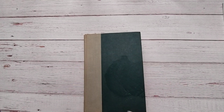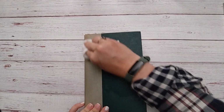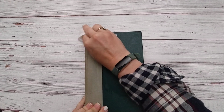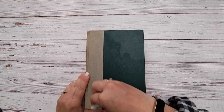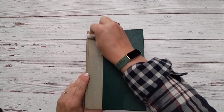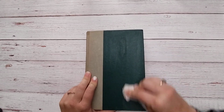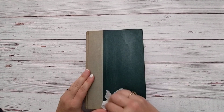I'm just taking a wipe and just wiping it down. Just remember that different wipes are going to react to different books in different ways. So if you're not wanting to alter the look of the book at all, you want to do a little test square on it before you wipe down the whole thing. I don't really care because I will work with anything. I just want to get it clean.